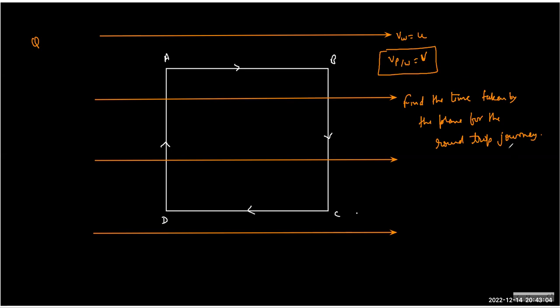Sir, this is the line of heading or the line of motion? The path is the line of motion always. You have to trace this path. This is the actual path traced by the plane. Okay, sir. So as I said, now you go from A to B, then B to C. Where I'm saying you go from A to B, it means that is your line of motion. Right? Yes. The path always represents the line of motion. The line of heading is where you head.